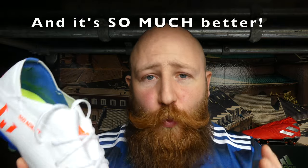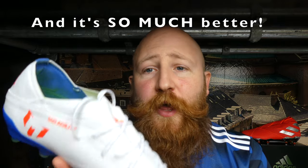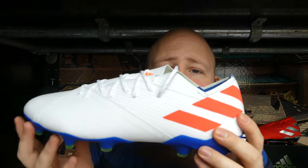So if you are desperate to get yourself a pair from the new Nemesis line, my advice would be to buy the 19.1. The 19 Plus and the 19.1 have pretty much all the same tech and all the same new innovations, but this is significantly cheaper. So if you can't wait and must have them right now, this is a much better value-for-money prospect, even if it's not the best value for money on the market overall.